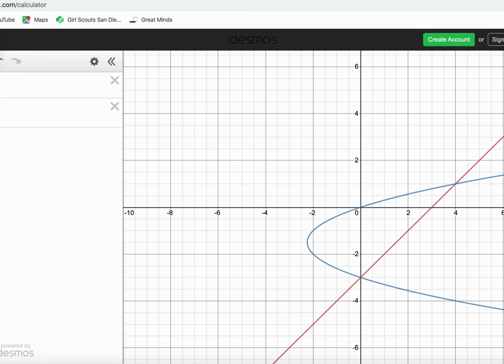And so I do just want to show you guys what this looks like graphically. We can see this actually is flipped because it's not actually the x that is squared, it's the y. And we can see right here where our solutions lie. This is exactly what we just found. So we can imagine that linear function, that x was equal to y plus 3, is this line right here. And that weird quadratic looking one is this guy. And we can see that they intersect at the points (4, 1) and (0, -3).